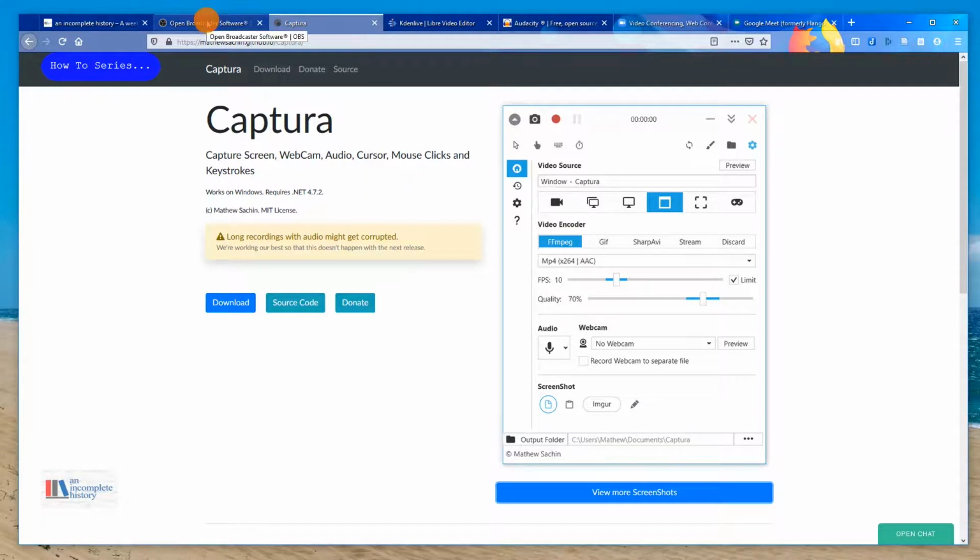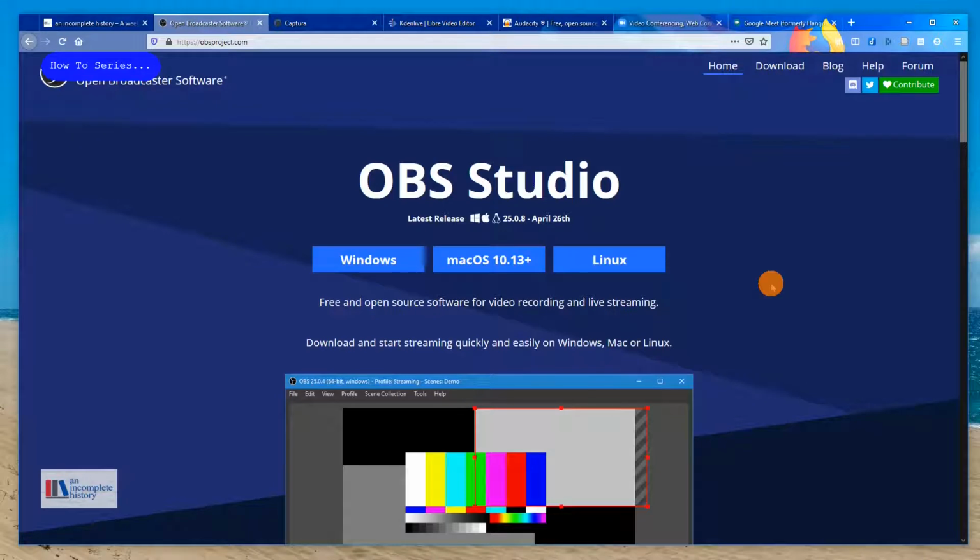So what I would say to that is go to OBS Studio. So OBS Studio is in many ways the free and open source alternative to Camtasia. Now, for many educators, you might be familiar with it with Camtasia. Camtasia is a huge program. It's expensive. Your university may have bought it for you.